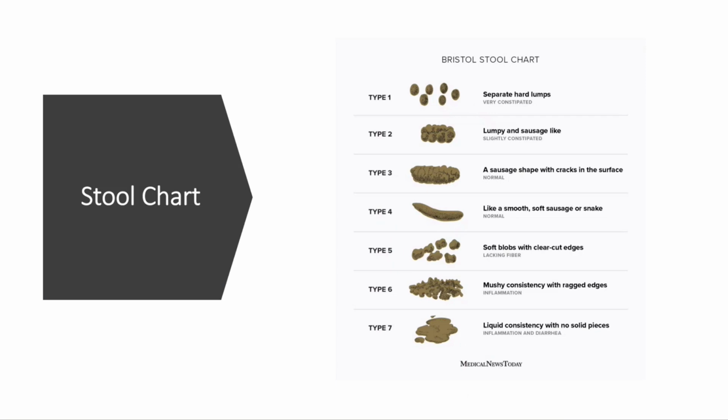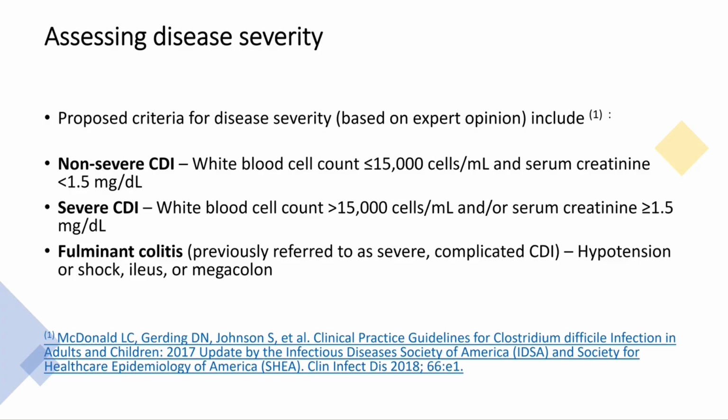So I just put the stool chart up here because people get confused about what's diarrhea. So obviously number 7, where it's liquid, it doesn't take the shape of anything, that's diarrhea. And sometimes, like we recently talked to one of the patients, you kind of showed her the chart, because she said, oh, I'm having diarrhea. And actually she was having like blobs. So you have to educate the patient a lot of times. Not to say, I'm having diarrhea, and then that kicks off the whole cascade of events.